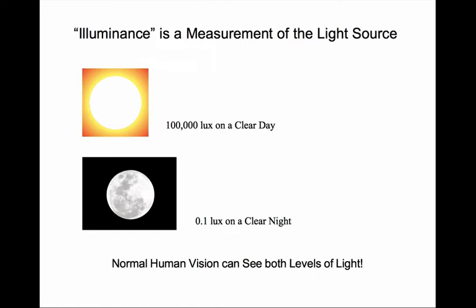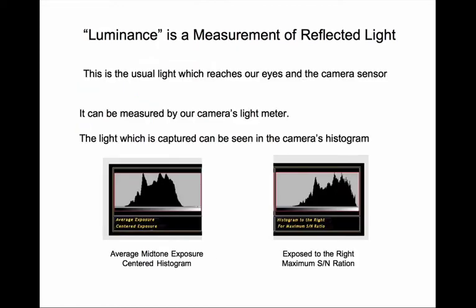But the amazing thing is that our eyes are capable of viewing both. The ability of us to view differences in brightness is not surpassed by any mechanical device. So when you use a camera, you have to learn how to judge and make the best use of the sensor of your camera. So what we're dealing with is luminance, and that's a measurement of reflected light. That's the light which bounces off the subject and comes to the sensor of our camera. And of course, we have the aid of looking at our histogram to see how well we did in setting the camera to capture light.